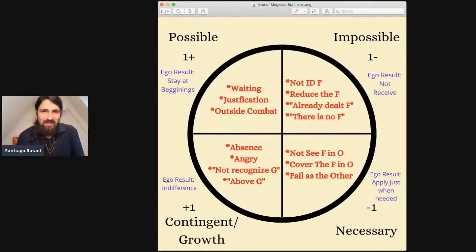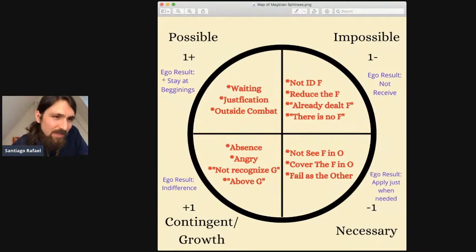We can be waiting, as happened to me a little bit, that I had to wait until my mate was ready. Waiting, justification. It's like, okay, this happened because I have to wait a little bit because of my mate, because of who I am. I'm representing those Sphinxes as well at the moment. Or fighting outside, when someone is not letting us in, and we start fighting outside. When we want to do something and someone is impeding it, we start fighting outside. That's a recap of the Sphinxes of the first quadrant.